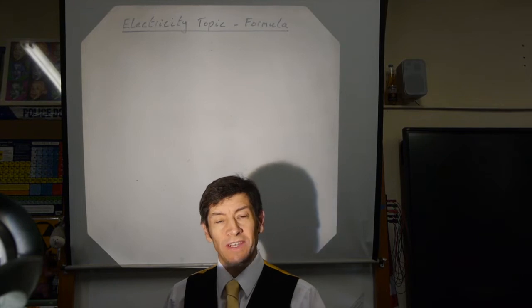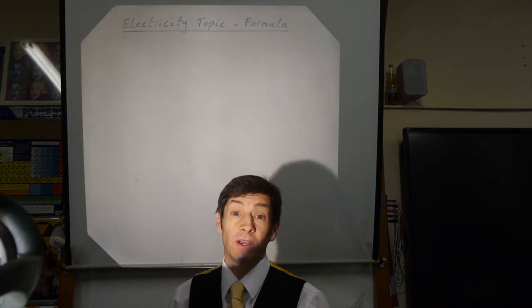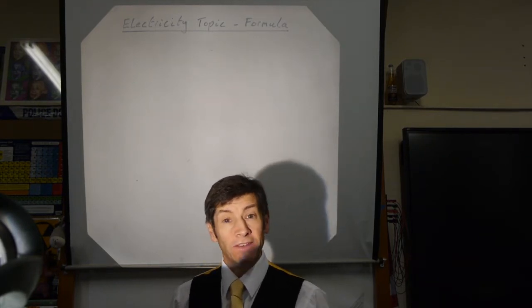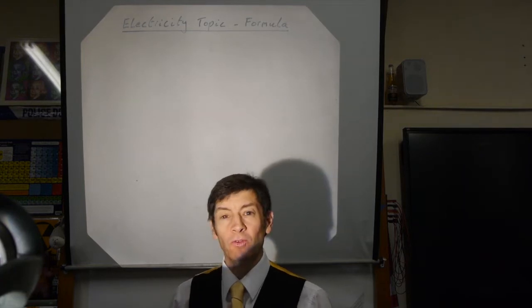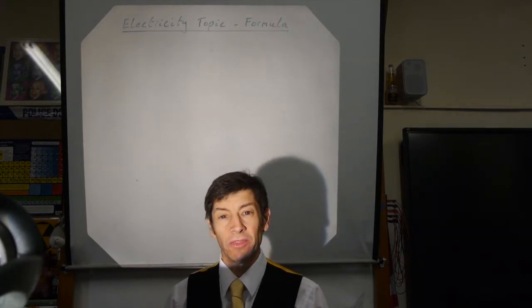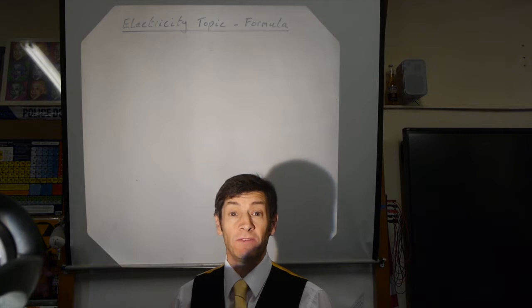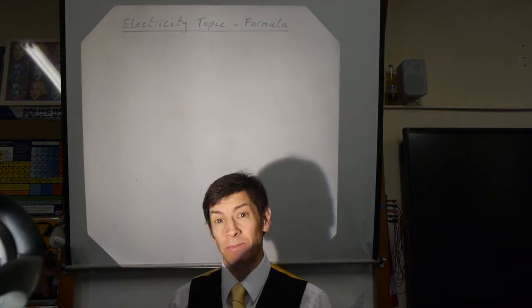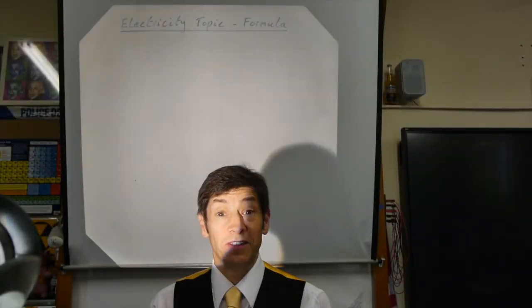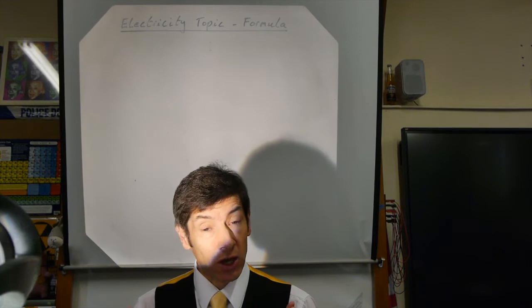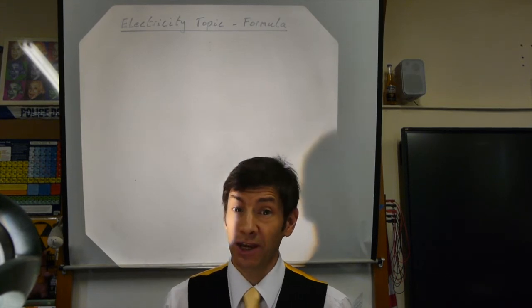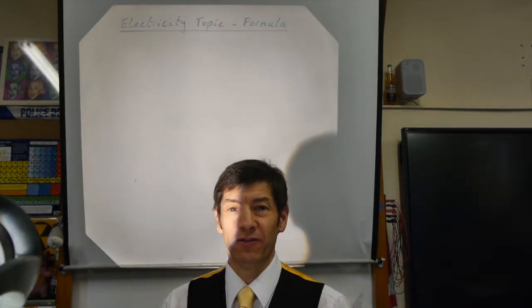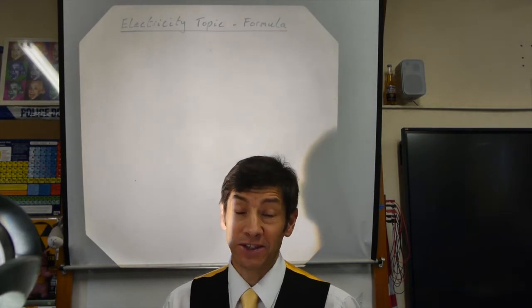So what we're going to do in this lesson is a bit of a roundup of the electricity topic, and I'm going to look at every single formula that you have to deal with, and we're going to do an example of each one so you've got a good understanding of the sort of maths that might come up at GCSE. So there's quite a lot of these, as you know, and quite a lot of them are given to you on a formula sheet anyway, but you have to know what the formulae mean and when to use them.